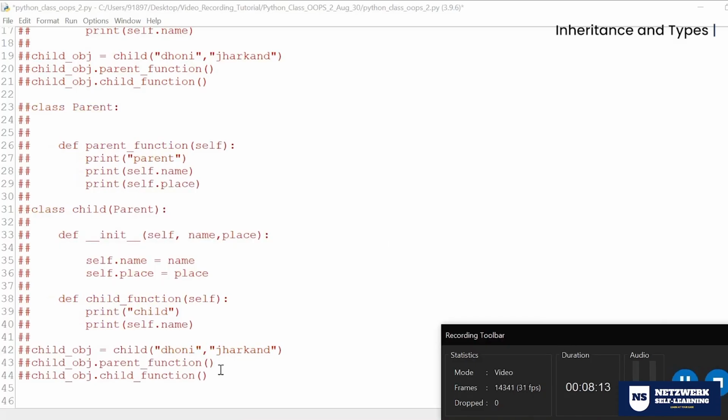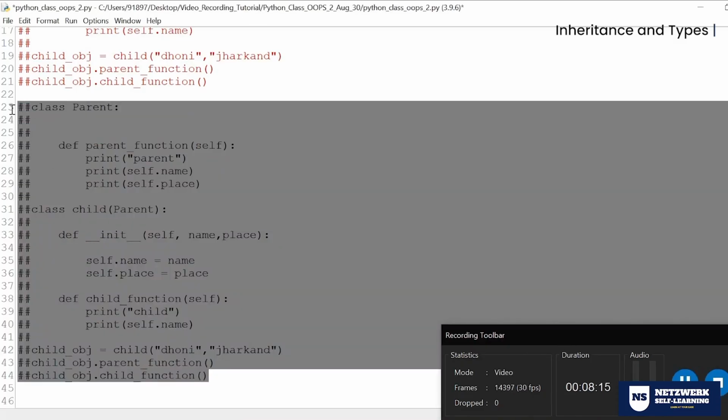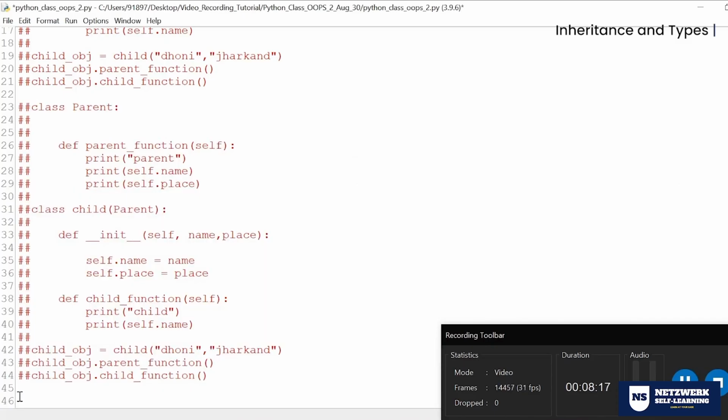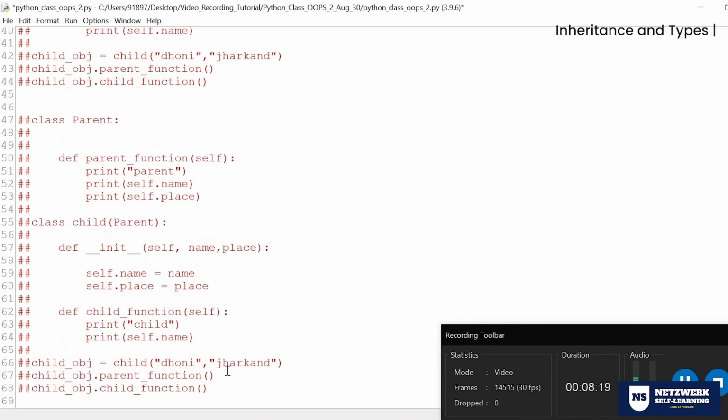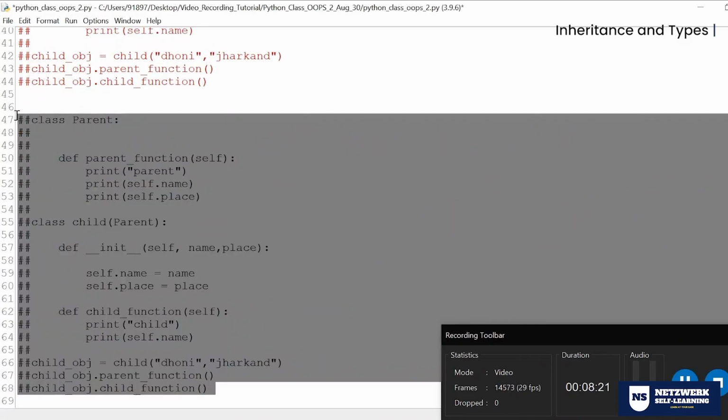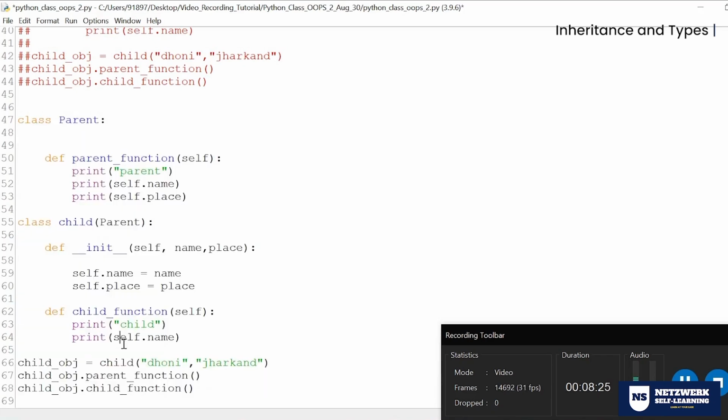So that is the case. Now, what is the class that is getting inherited? The parent class is inherited by the child, like line number 55. If you think that the parent is a single standalone class, it is not the case. This parent also actually inherits something called object.